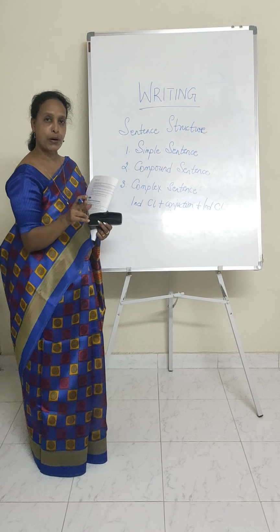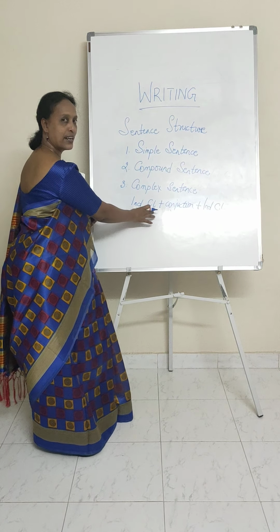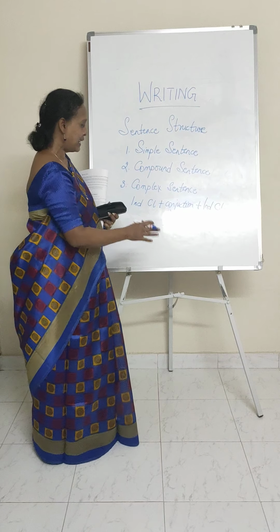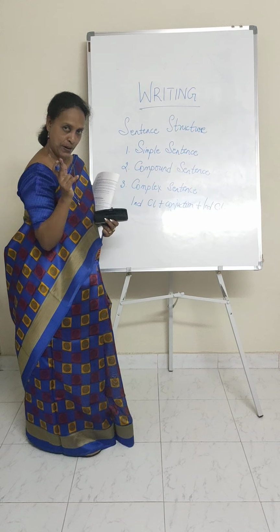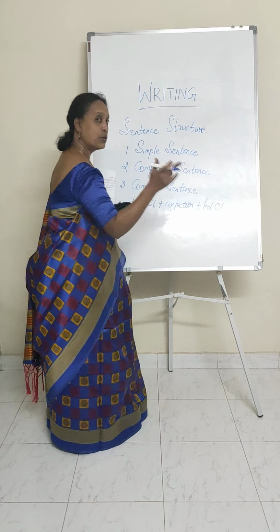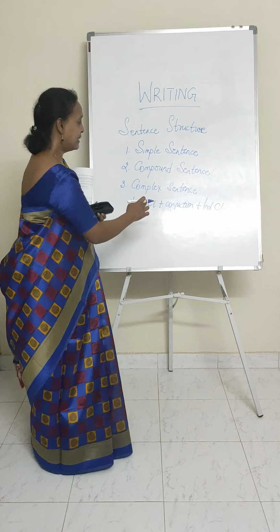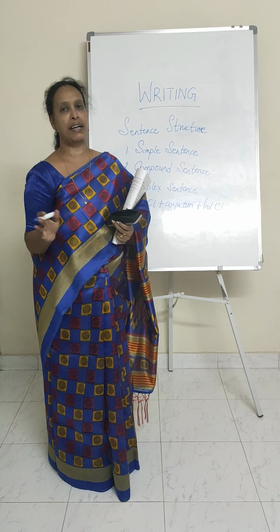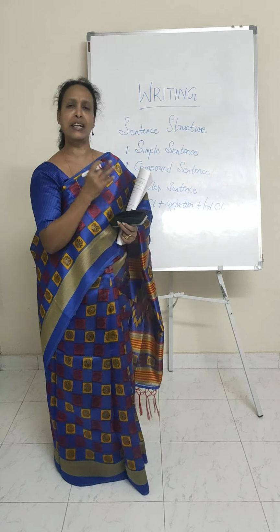Now how can you identify a compound sentence? You have to look for an independent clause which is added by a conjunction to another independent clause, which means this part of the sentence is conveying complete meaning to you. This part of the sentence is also conveying complete meaning to you, but what is happening here? These two independent clauses are combined through a conjunction. That is why it is called a compound sentence. A compound sentence is nothing but an independent sentence connected by a conjunction to another independent sentence, and it is very easy to identify because of the presence of a conjunction.